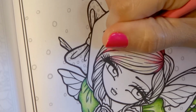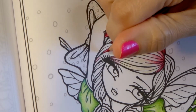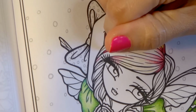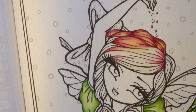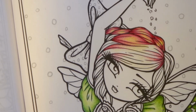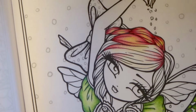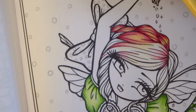I'm still seeing a lot of white over here. I think I'm gonna come back over with the Crimson Lake to get right in here, because when I come back and do these sections down here, her hair is not braided, but it kind of has that same type of look where your hair is kind of curled a little bit. So maybe I'll come over here and show you what my idea is for this section.